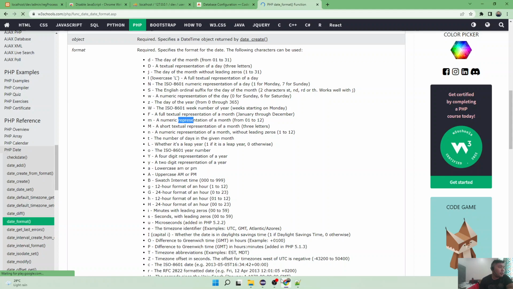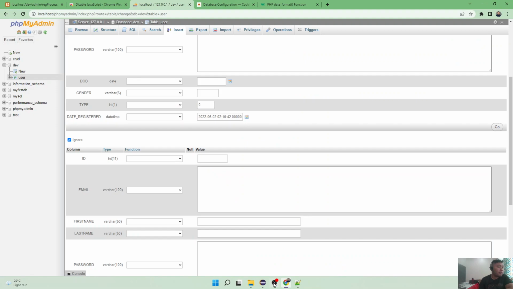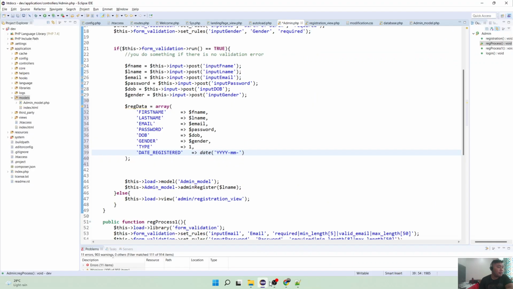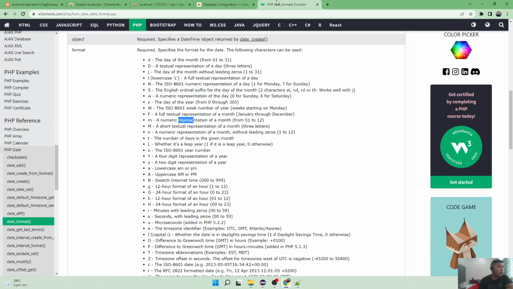And then because we are following this format, we have the day, textual, the 3 letters of the day, this one.